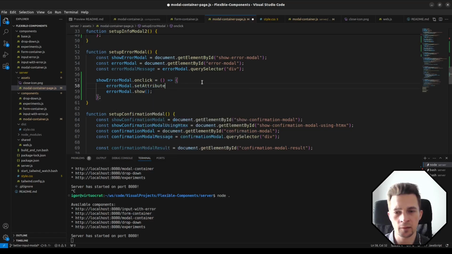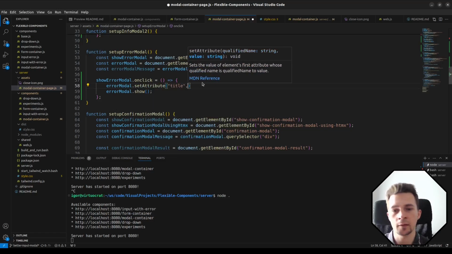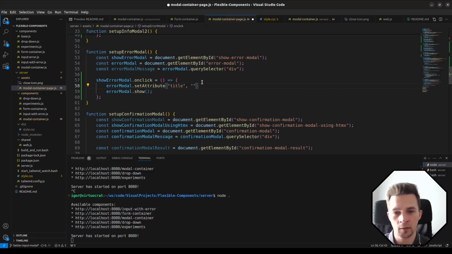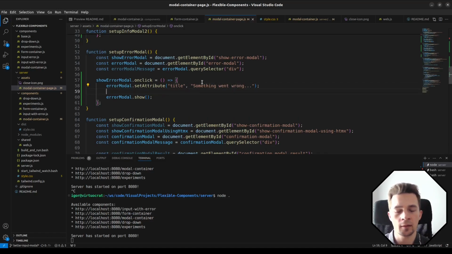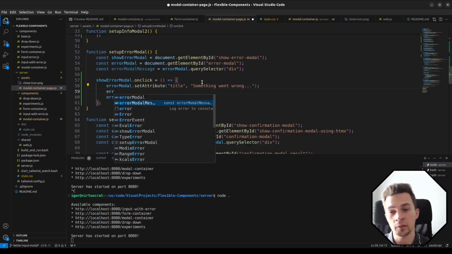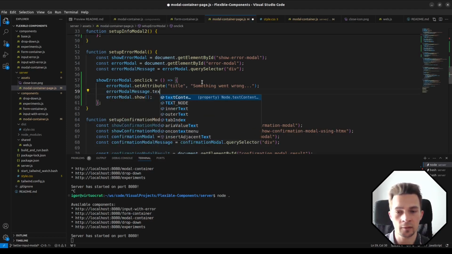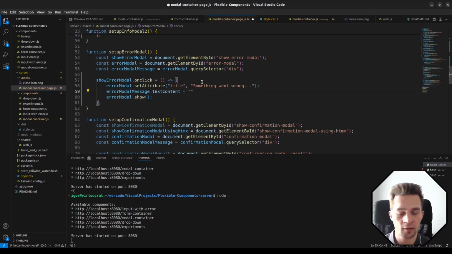So set attribute title to something went wrong, for example, and then error modal message text content. I don't know, let's just maybe say that some error occurred.